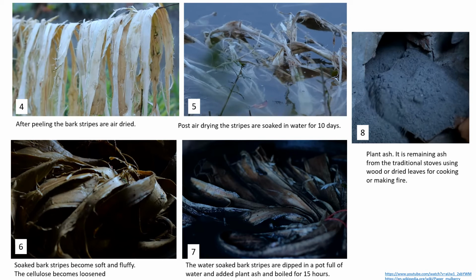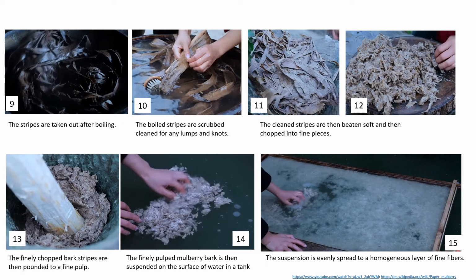The soaked stripes are now fully soft and fluffy as the cellulose has become loosened. The stripes are then dipped in water with plant ashes and boiled for 15 hours. The stripes are now taken out of the boiling pot. These are now scrubbed clean to remove any lumps or knots. The cleaned bark stripes are then beaten, chopped and pounded to obtain a fine pulp.